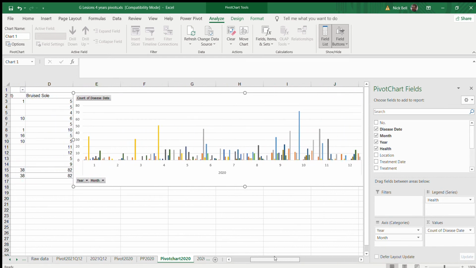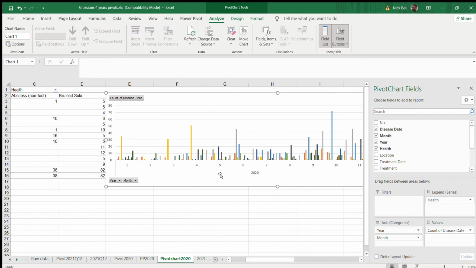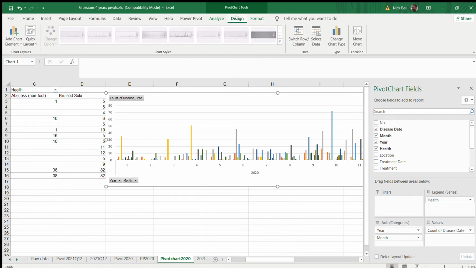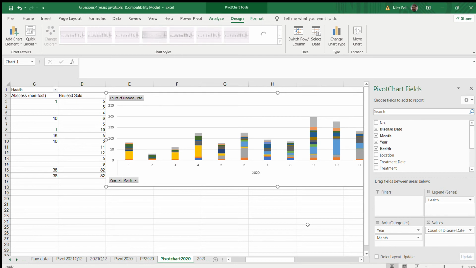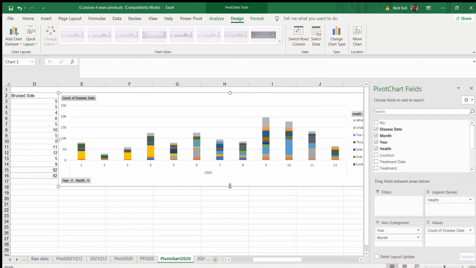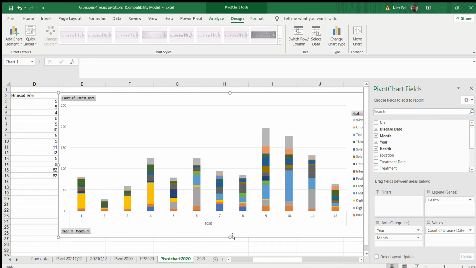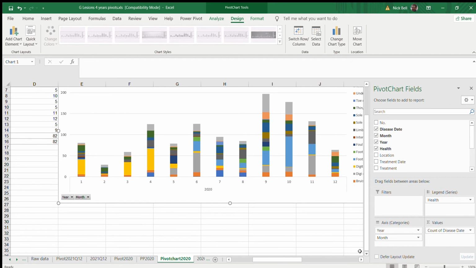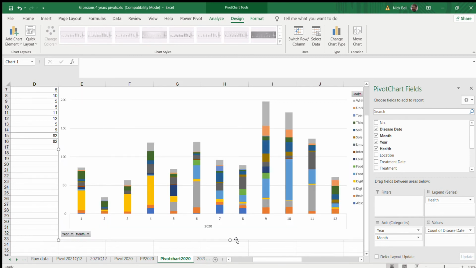Next thing is, this looks a bit messy, so we want to change the pivot chart type. So at the top here you'll see under the pivot chart tools there's a few different options. Have a play around with all of this. If we go to design, click on chart type, and we can do a stacked bar chart. I love stacked bar charts, and isn't that pretty? Now what we've got here, we want to drag this down so we can see all the lesions, and we get to see what went wrong last year.